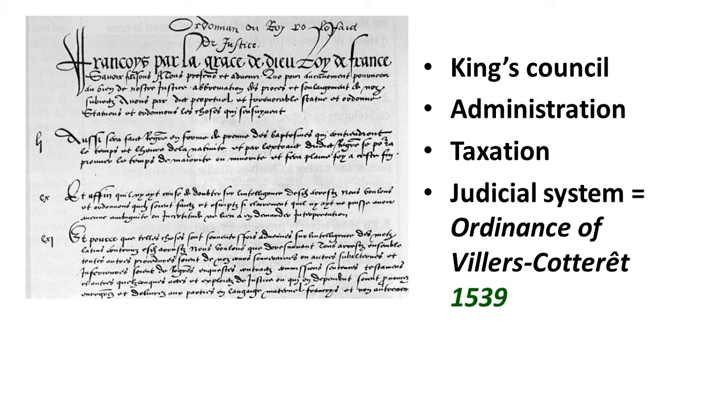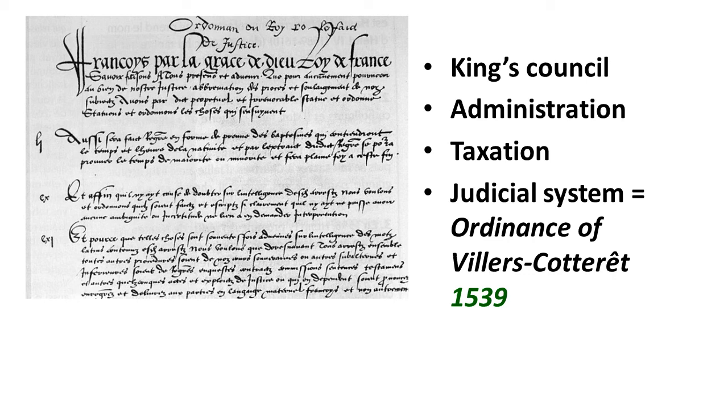So about the judicial system, there was an act called the Ordinance of Villers-Cotterêts. In French we say l'ordonnance. That's a name given to some kind of laws. And it was a key law of centralization. It tried to have a legal and judicial system that could be more easily understood by everybody. And the change that was introduced was that all the legal acts, all the legal texts, official texts in the kingdom should be written in French and not in Latin anymore.